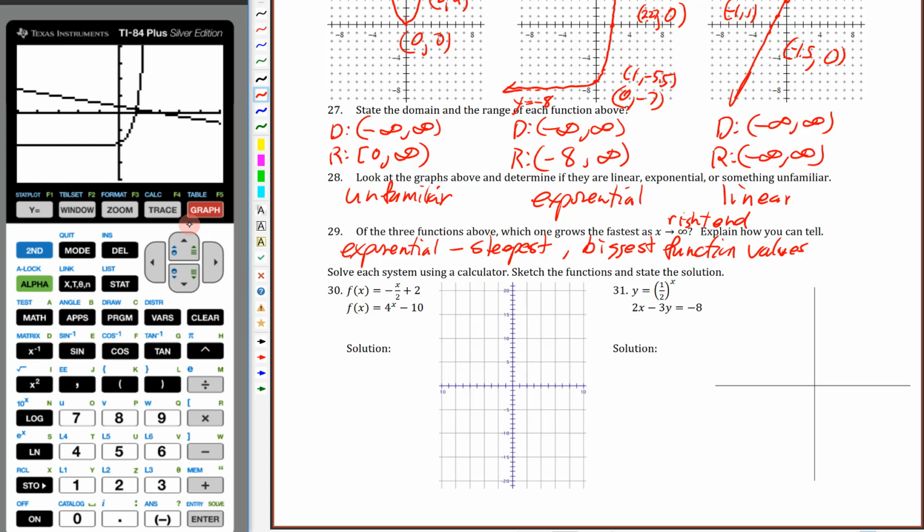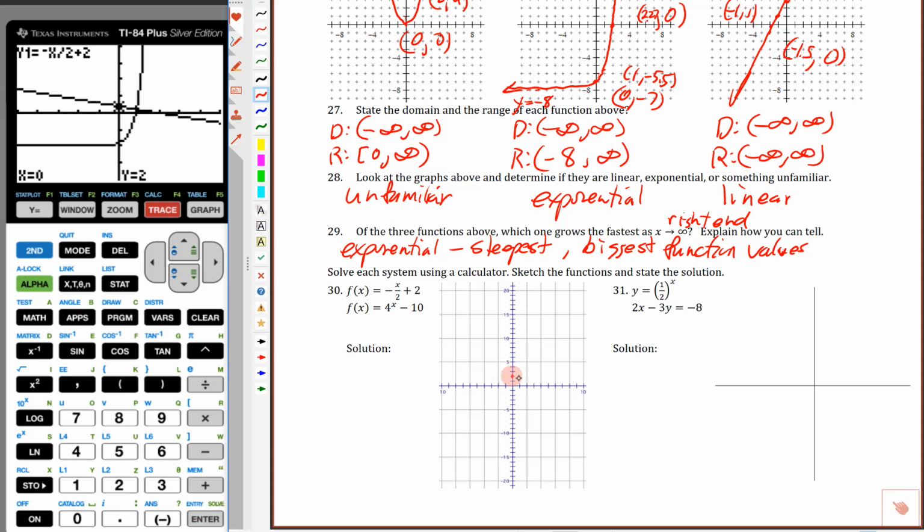Okay, now this really is not a surprise. This should cross at 2 and have a negative slope, which it does. And we would expect this to be an exponential, okay? So we would expect it to grow like that and grow really quickly. So let's just sketch and see what we've got here. So I'm going to hit trace. This crosses at 2, okay? And then it has a slope of -1/2. So this would be down 1 over 2, down 1 over 2. So it's going to cross right here at 4. So about right there.